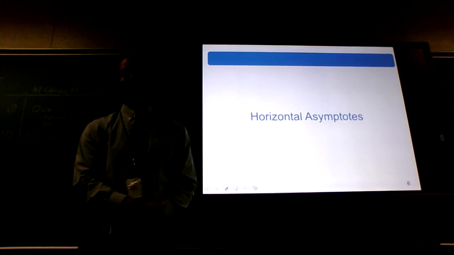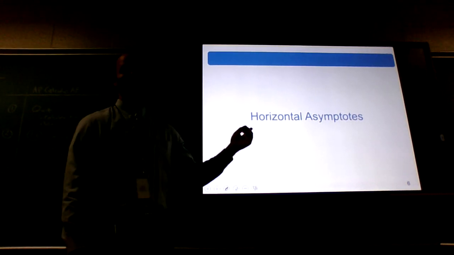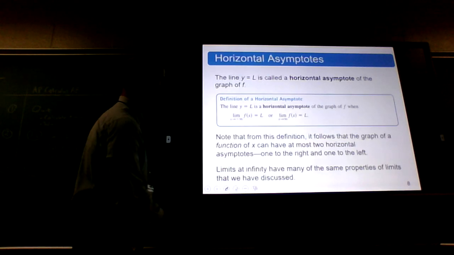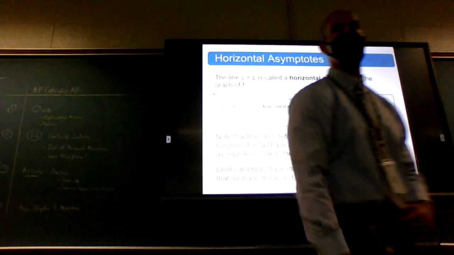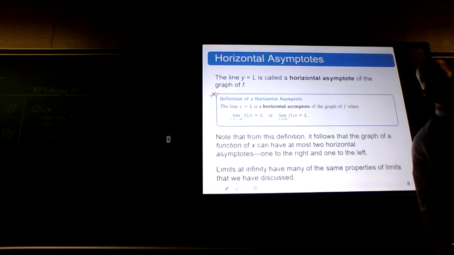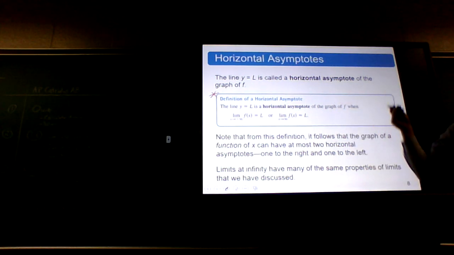Guess what we call that when a limit approaches a value? We call it a horizontal asymptote. This is how we will actually define horizontal asymptotes. I'm going to skip that slide. And I'm going to tell you right now in this class, and you probably have heard me say it before, you want to get really good at this class? When you see these little boxes in my notes, you might want to pay particular attention to those because those are the big ideas that are going to help you be successful in quizzes and tests.